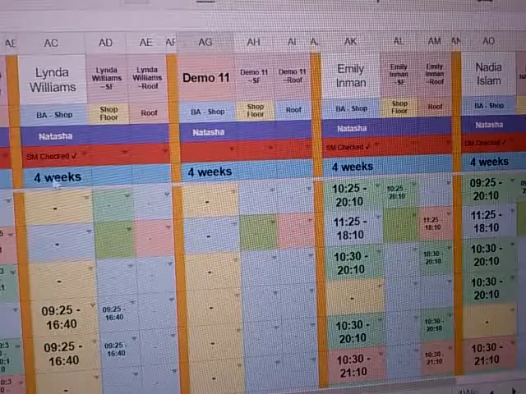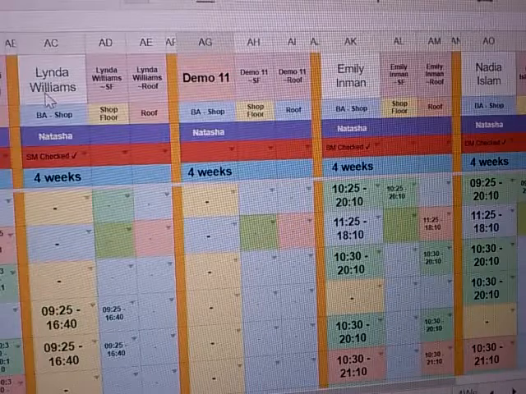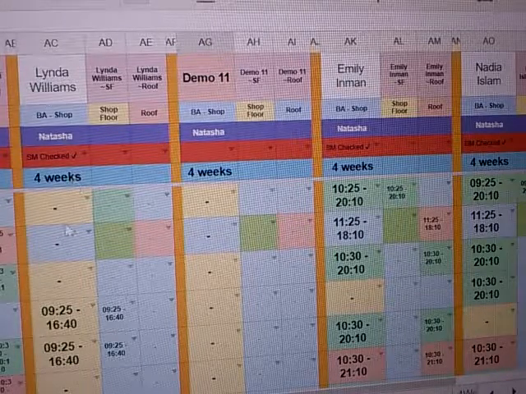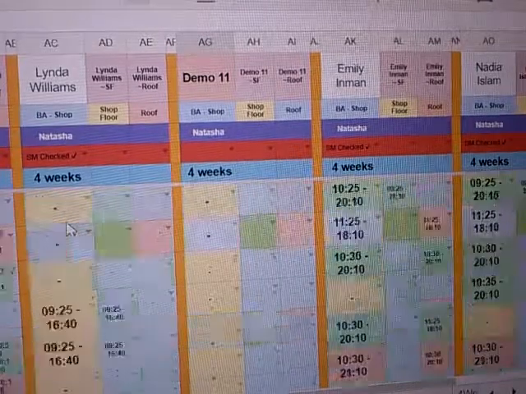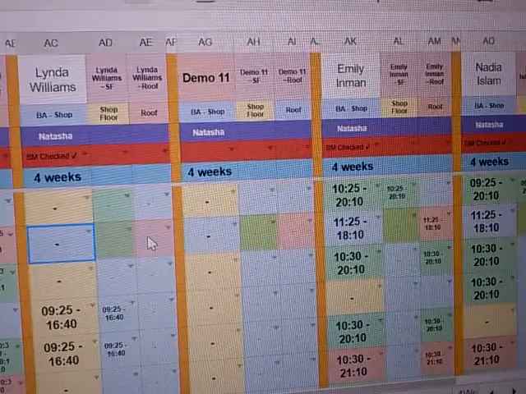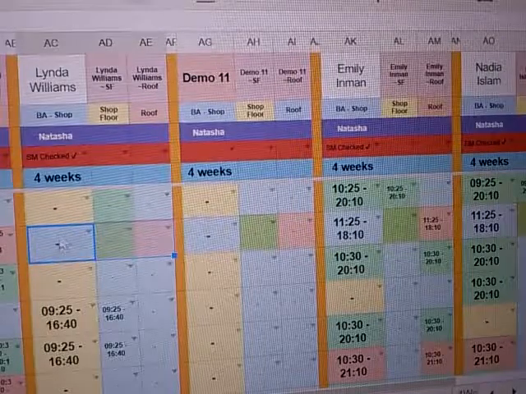So let's just say Demo 11 is actually working in the same rota as Linda, but the rotation is slightly different. So what I'm going to do, for example, I'm going to copy from the week 2, because I know this is Sunday, because Sunday I always put a blue here.